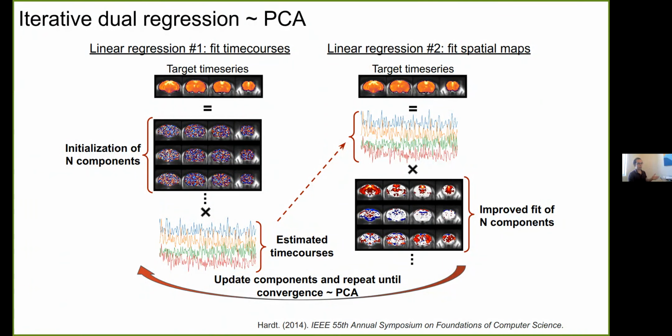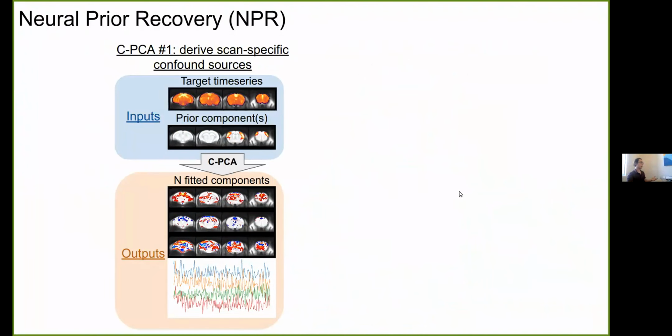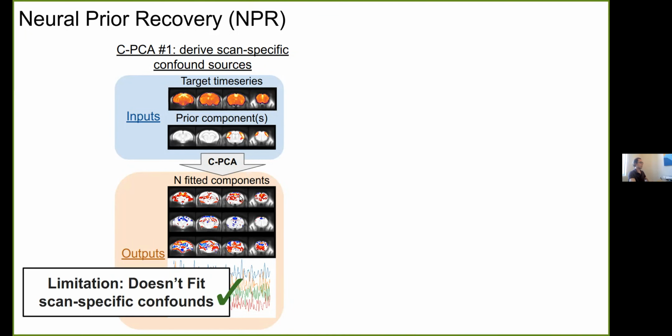And the reason why this iterative formulation of PCA is useful is because you can modify it to include a set of priors at each iteration, keeping these fixed maps as fixed maps across iterations and enforcing the other components to differ from this set of priors, because that part of the variance is already explained. Thus, we're finding a set of scan-specific components which are not the prior, which I call complementary PCA. And so coming back to this schema here, this is achieving the goal that I mentioned, where we want to find all of the scan-specific set of components which can be confounds, but are not the prior network of interest.